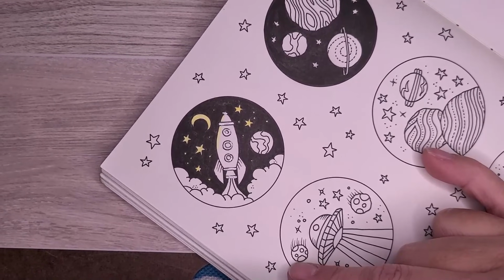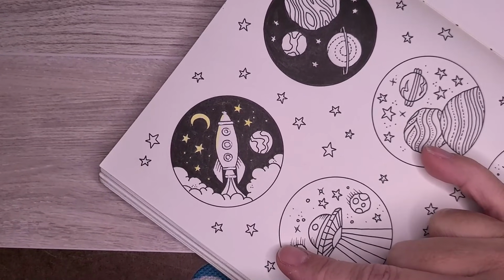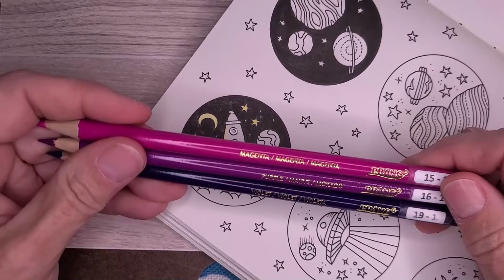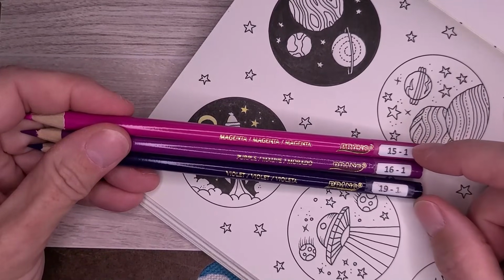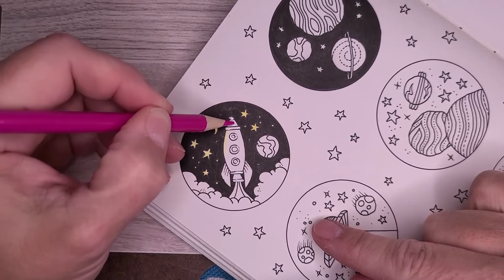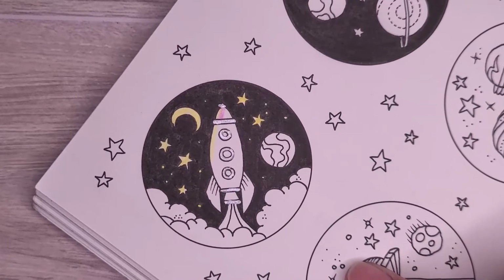That color was the color yellow. My own little numbering system. It's number 2. We've had overcast and sprinkles today. So we've got 3 colors for the spaceship: magenta, purple, and violet. My numbers are 15, 16, and 19. I can go ahead and zoom us in.